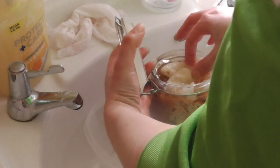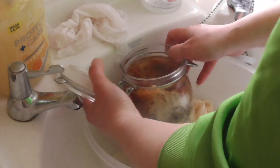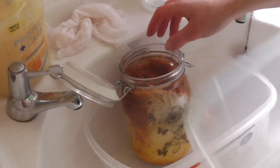Turmeric. I'll be interested to see what happens with the turmeric and if that lace has dyed at all. Oh, it does look orange. I need my plastic box to put my bits in.